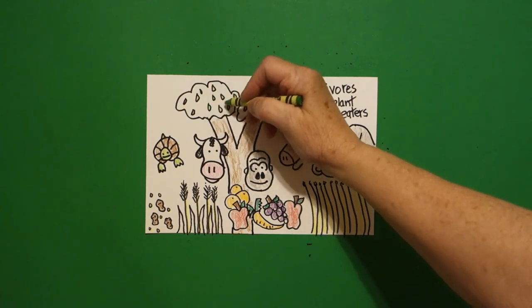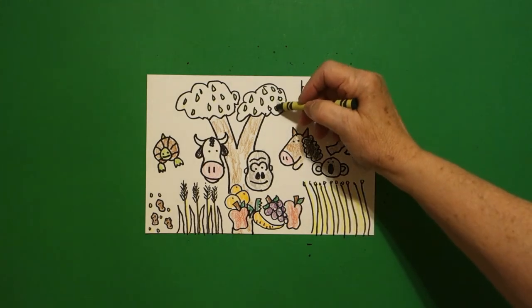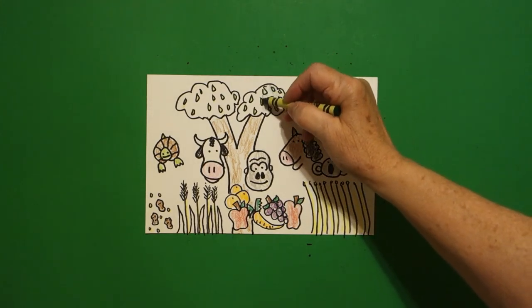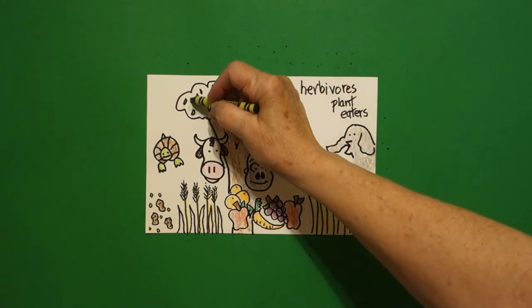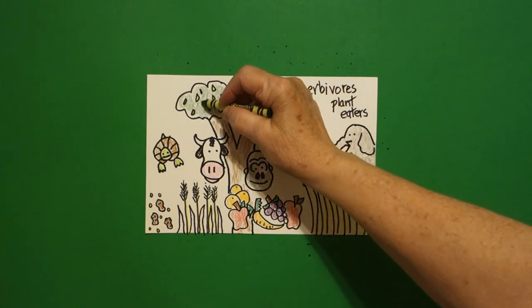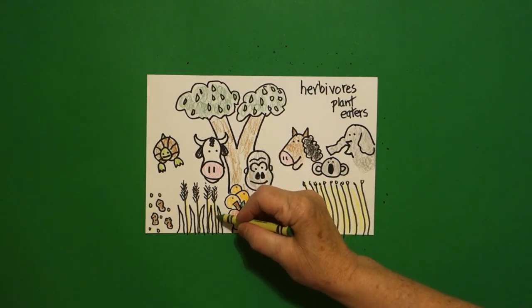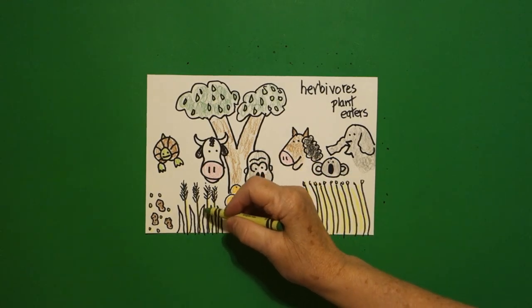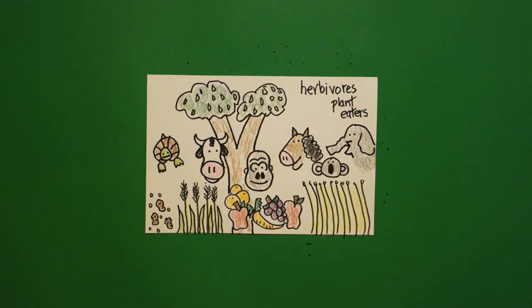Now, on this project, I'm not going to label everything. You should be able to look at it and go, okay, gorillas are herbivores. You should be able to look at it and go, oh, okay, herbivores can eat seeds and grains. So we're just going to leave it like that. Okay, let's see what this, oops, I forgot my grass. Light green down here. This is also a very important plant for them to eat. Got to have grass. And like I said, we'll talk about ecosystems once we get done with this.